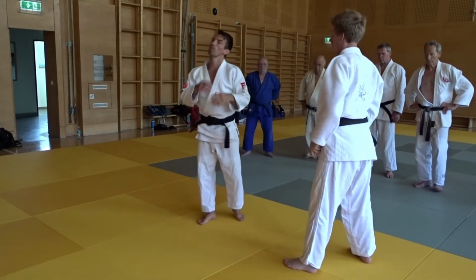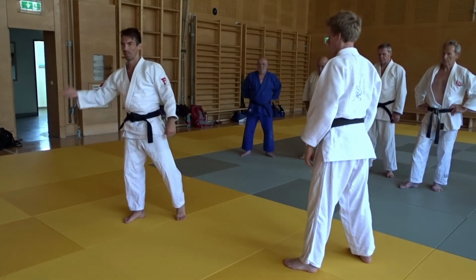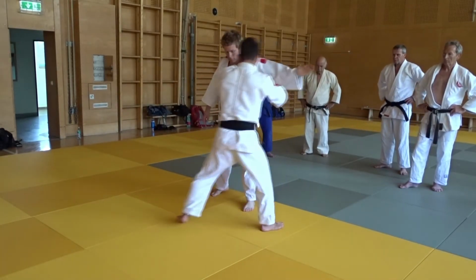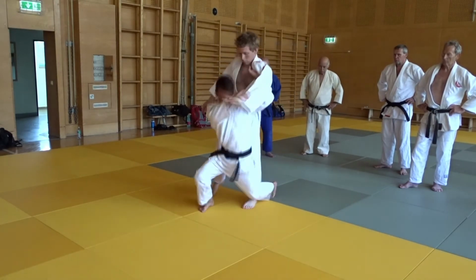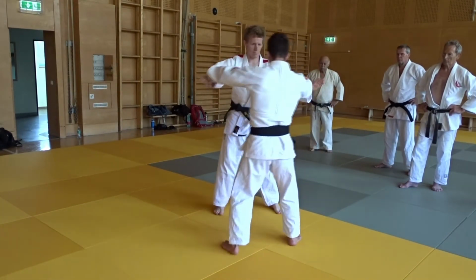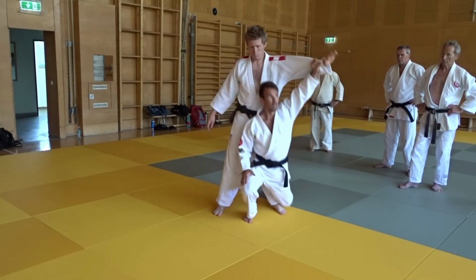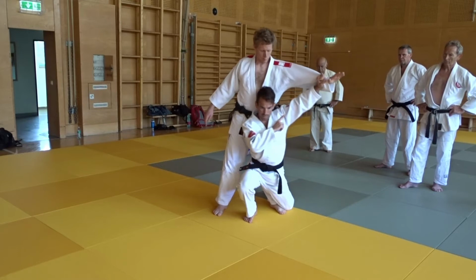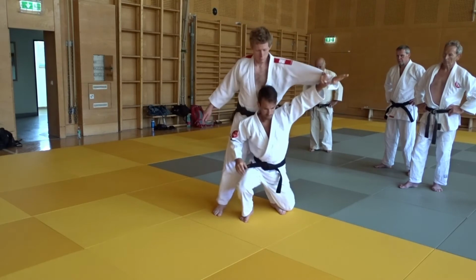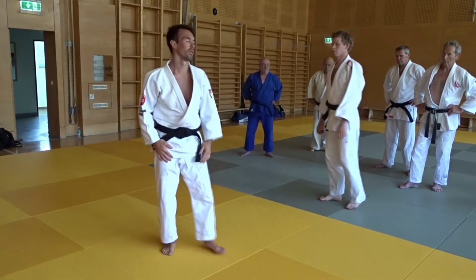After we make this, we will start to look at how we can make this step to find the right position for the throw. This will be the step. So just for now, we make only same side arm. Now, with this arm, we just change. When you have this right, you should just be able to pull, and your partner will start to go forward.